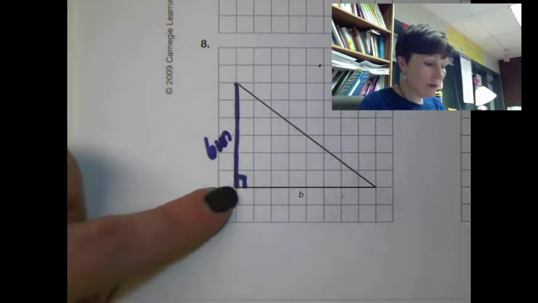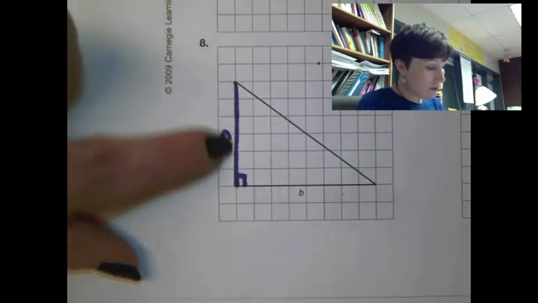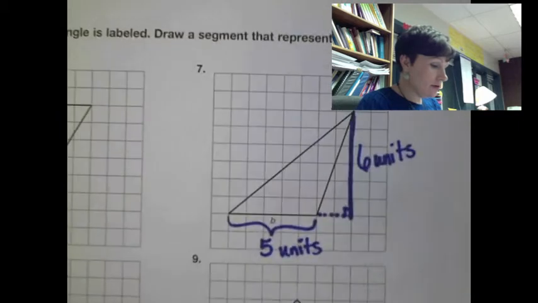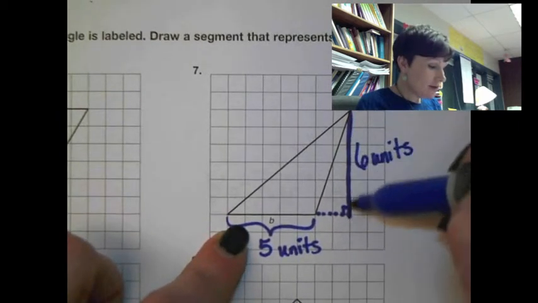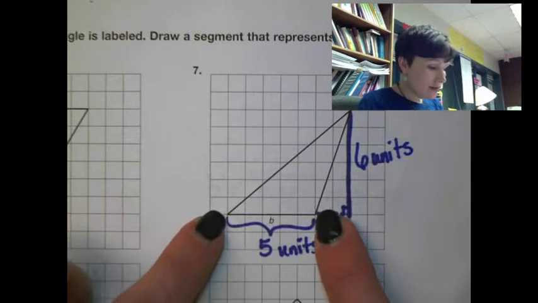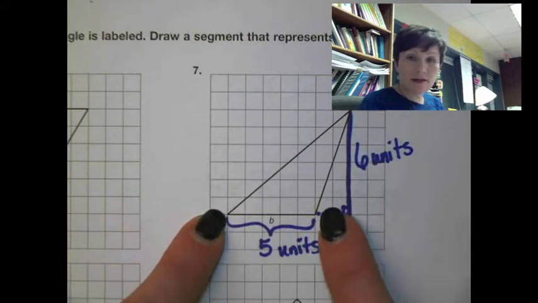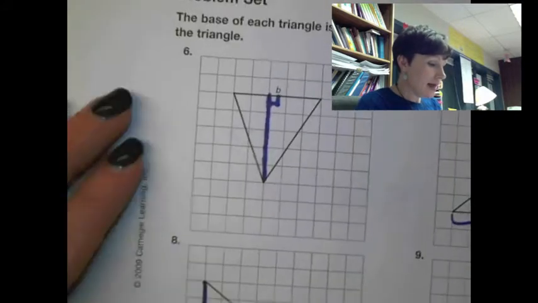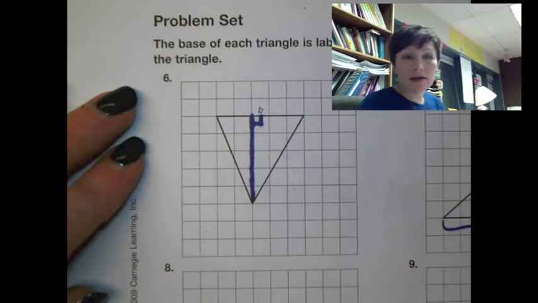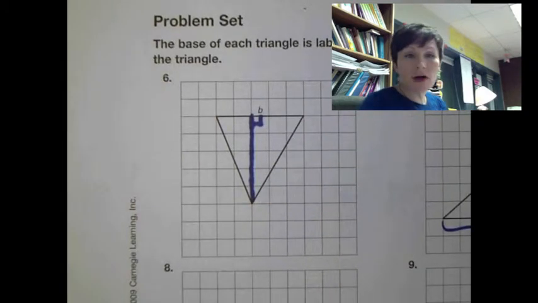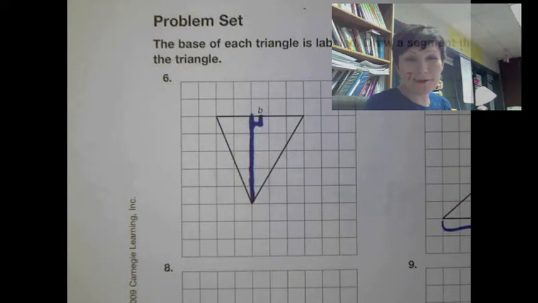So to recap, remember if we have a right triangle, the height could be a side of the triangle. If we have an obtuse triangle, the height lies outside the triangle and the base is just the original base. It's not the extension that we need. And then if you have just a plain old acute triangle, your height lies inside like you would expect it to. So if you'll pause the video here and take a few moments to go ahead and continue drawing the altitude or the heights of your triangle for the rest of this problem set, we'll be back in a moment.